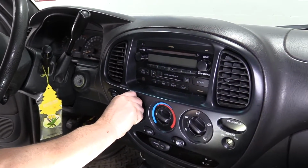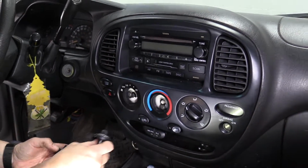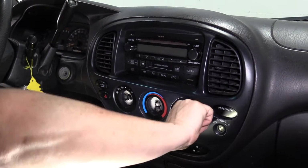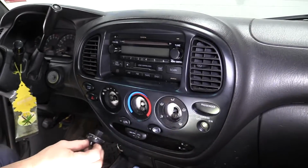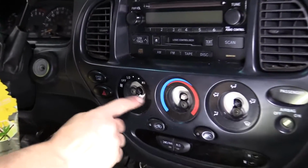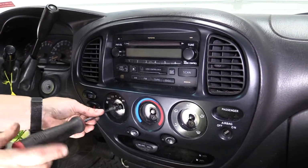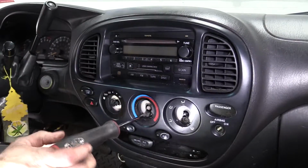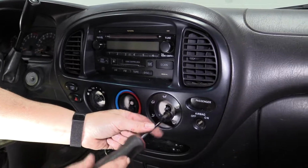First thing we're going to do is take the heater blower motor knob out, the heater selector knob, and the indicator knob, and that knob. You're going to remove the 3 Phillips screws, 1, 2, and 3. The last one.